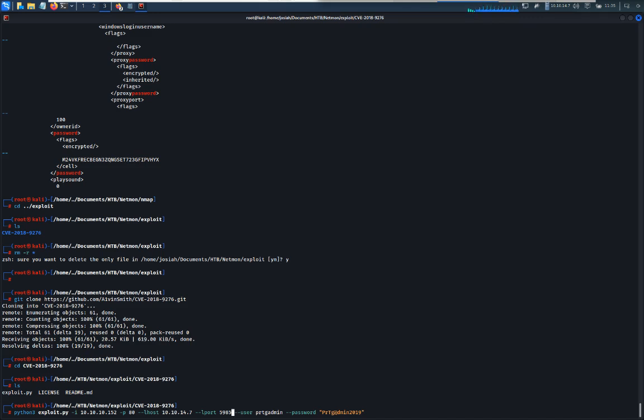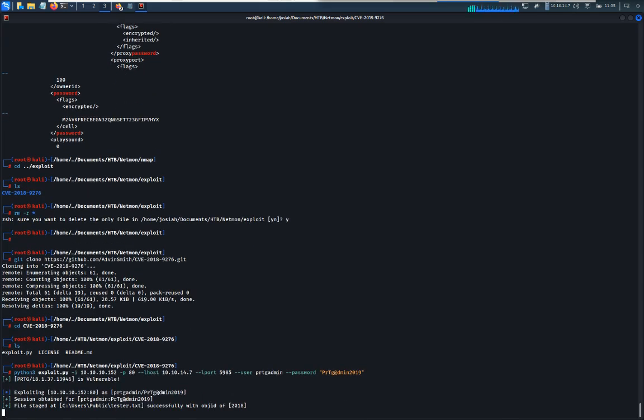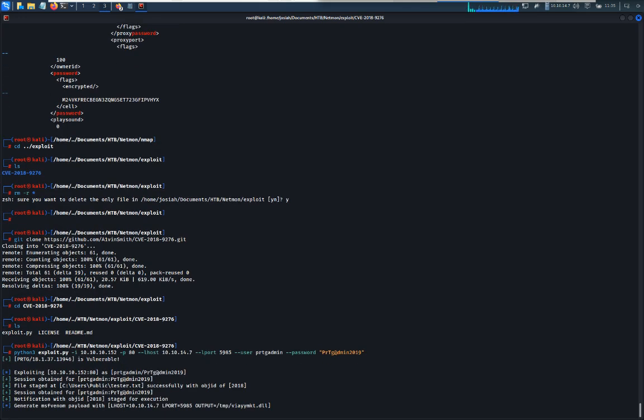So without further ado, I'm just going to run this. And after everything is done, it is going to give us a shell. That shell is going to be NT authority, and then we can just move straight into the root flag and get that.